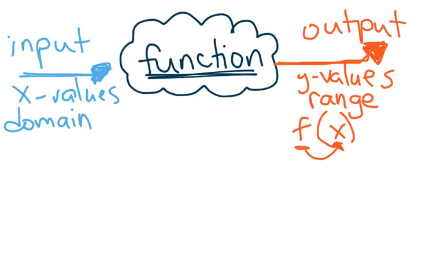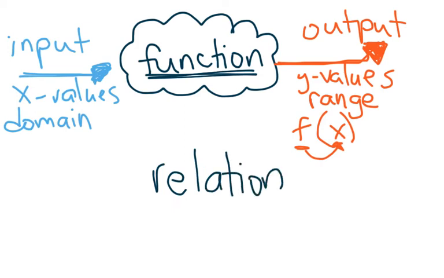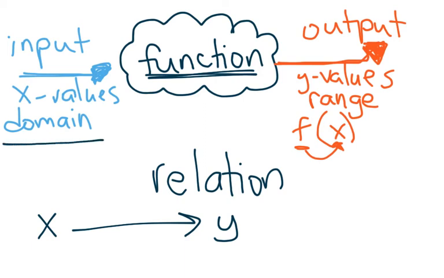So once again, a function is a mathematical relation in which every single x or input value gives you exactly one y or output value. The input values are usually referred to as x. Sometimes they might use other letters for them. And this also refers to the domain of the function. And the output values are usually referred to as y, or the range of the function, and sometimes in function notation it's written as f of x, or the function of x.